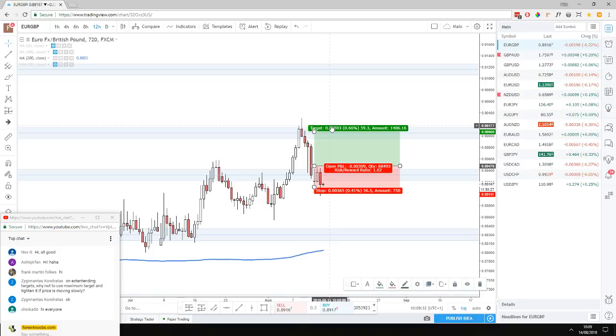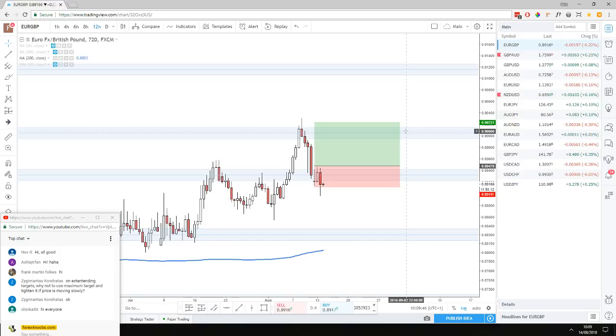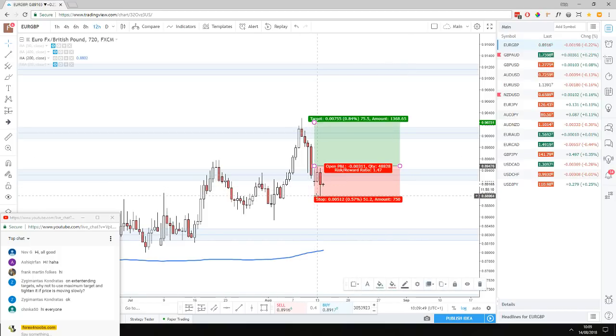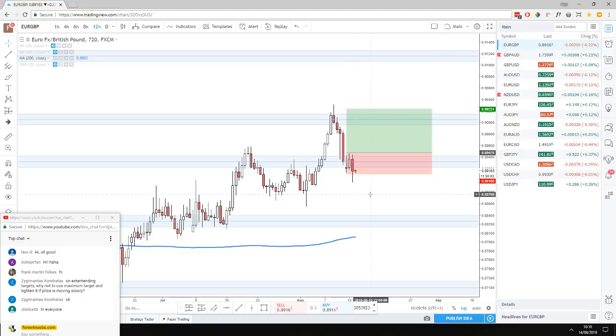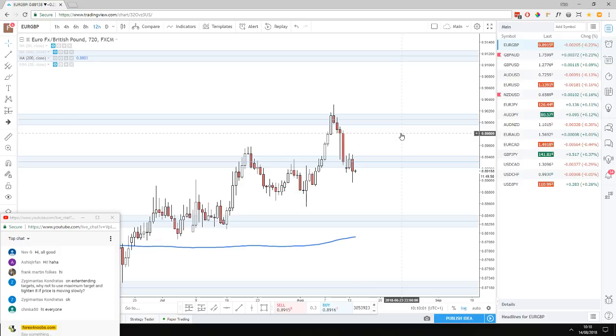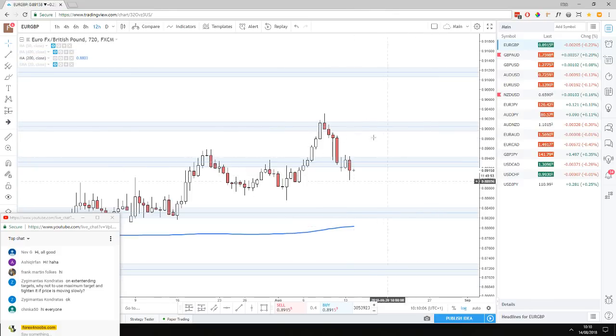So, you know, I'm not that crazy about the idea of jumping in on this one. If I wanted to go long here, I'd want my target to be at least 1 to 2. And if I get a 1 to 2 target, it's got to be beyond this resistance area. Not to mention that at this point, this stop loss here would be just absolutely tiny. You'd need a bigger stop. It just doesn't look good anymore, guys. I'm just not interested in EURGBP. So I just want to clear that up because I've had a few questions about EURGBP. So I just want to explain my reasoning for not wanting to get into this one.